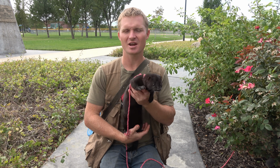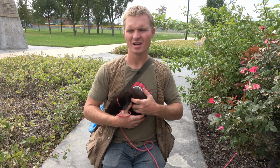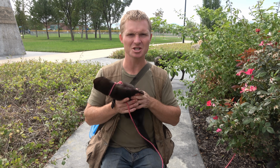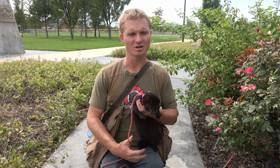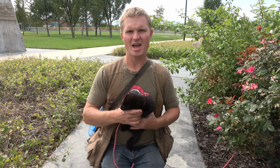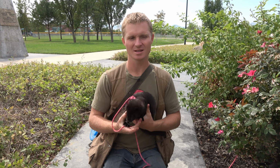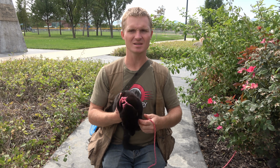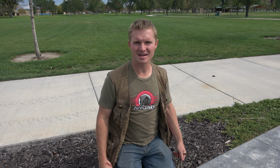There are certain city parks that I can hunt year-round, but the canals are so full of really deep, murky water that it's almost impossible to hunt the muskrats there. So rather than waste my time fighting an uphill battle trying to catch these muskrats, we wait until they drain the canals, because these canals are for irrigation, so obviously they're not growing crops in the winter. They turn the canals off in the middle of October, and that allows us to now have a bunch of vulnerable muskrats that need to be removed for pest control purposes. And it's a great way to gather meat for the mink and have a lot of fun. So from October 15th to April 15th is the season I've set for myself. Hope you guys enjoyed watching, and we'll show you more next time.